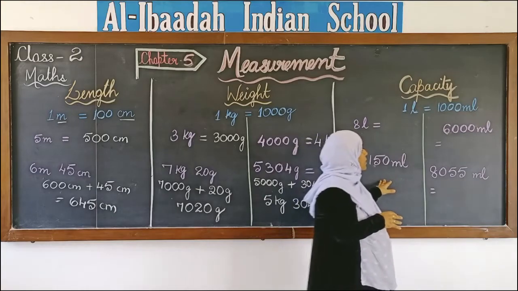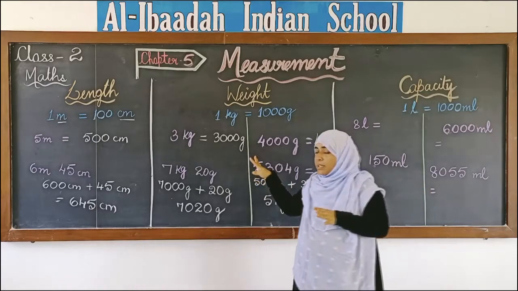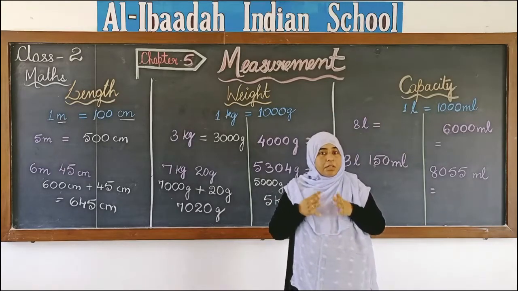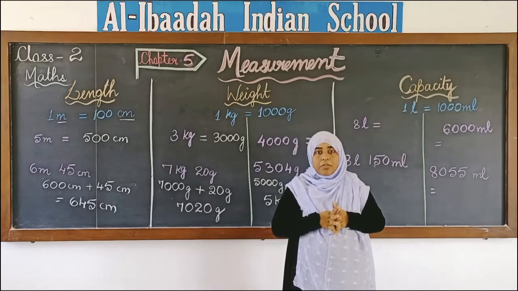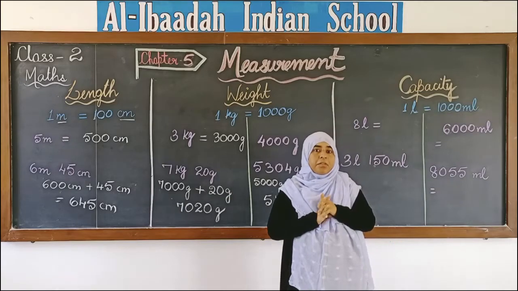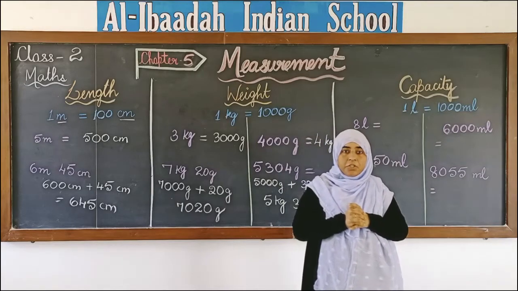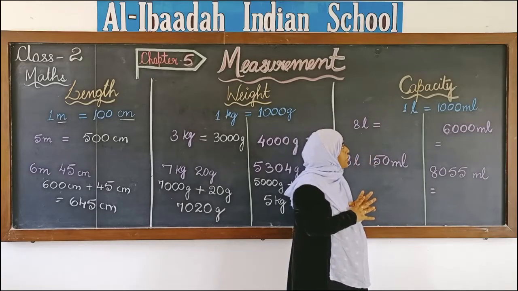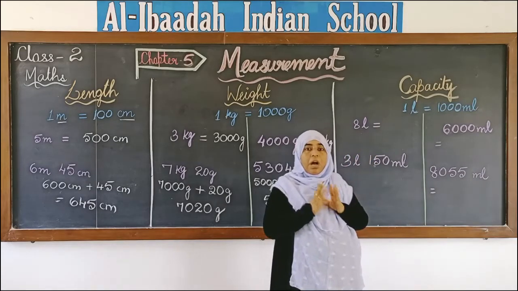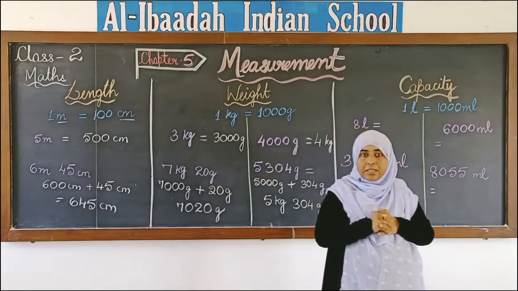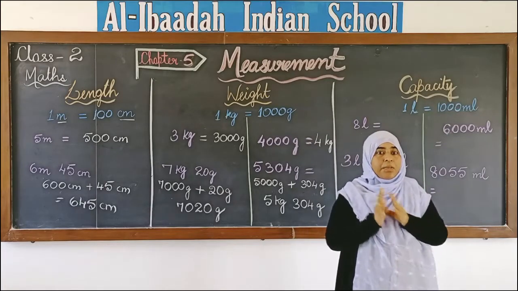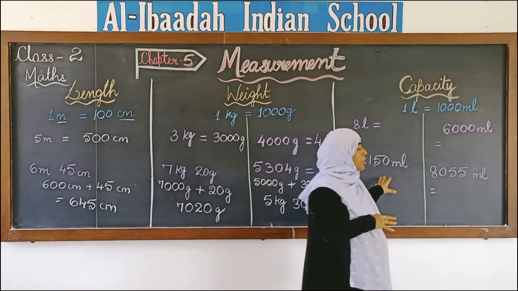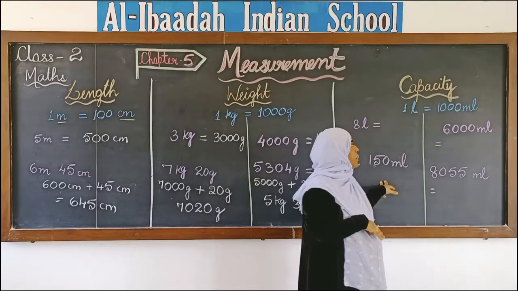So we find the capacity. You can say that we can find weight, but weight also will not give the correct value. Okay, for liquids, the appropriate way of finding the measure is capacity. Now when we say capacity, we are measuring the quantity, how much the thing is. How much the water is, how much the milk is, or how much the oil is. So it tells us about the quantity.